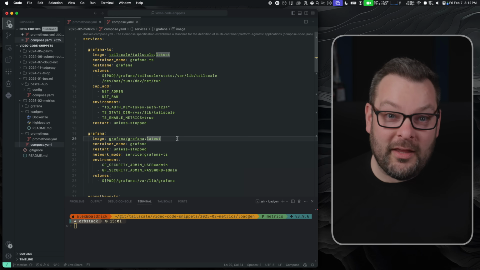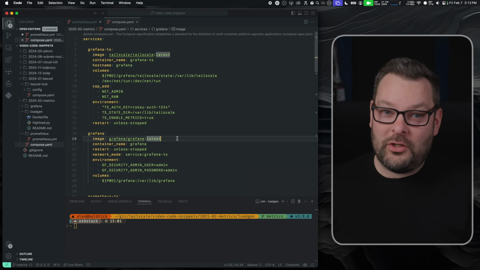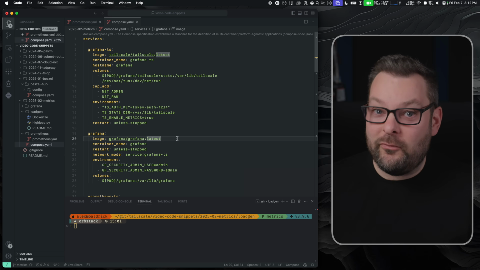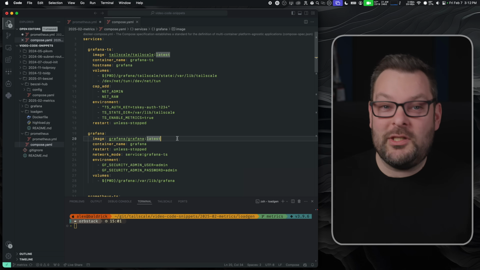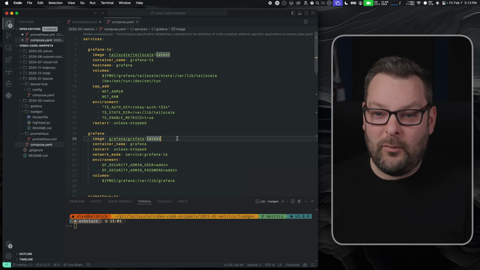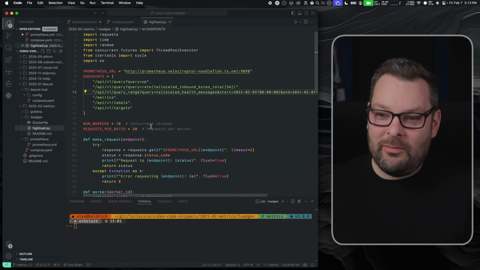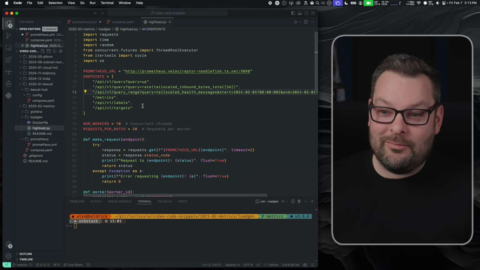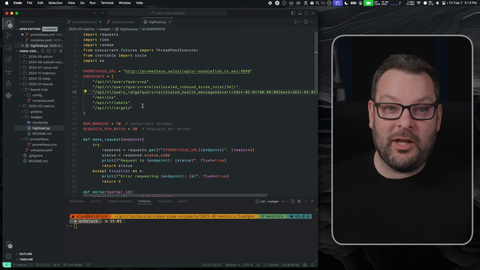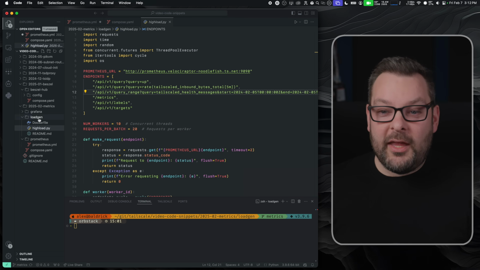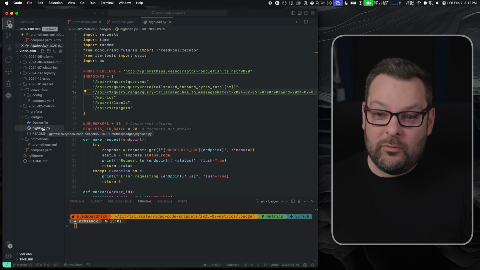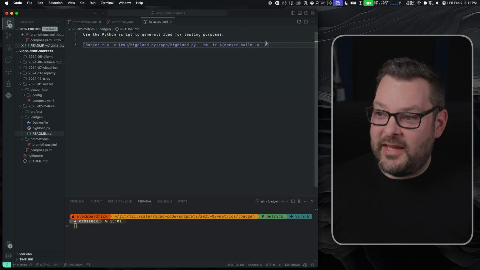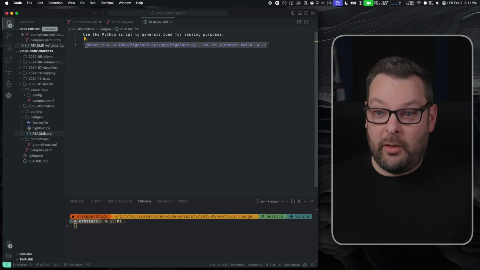Now, before we get out of here, I've got one more little thing I want to show you. And this is how to generate some fake load that might be useful for testing for a video or to show your colleagues that things are working in a certain way. It's nothing fancy. It's just a script I had AI help me write. My friend Claude helped me write this one. It's probably rubbish code, but it does what I need for this video. So there's a file in the GitHub repo down below called highload.py, and we can use that inside of a container to generate some load on our remote system.